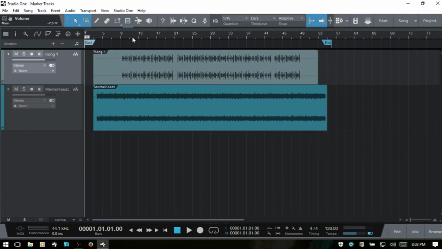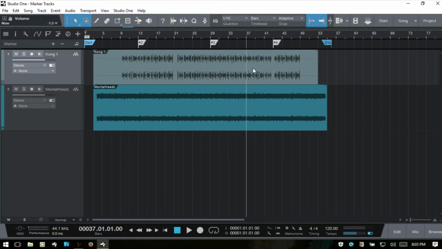So how can we add new markers within the marker track? We would simply set our cursor wherever we'd like to add the marker, and we can click the plus button there. We can also position the cursor and then press Y on our keyboard.